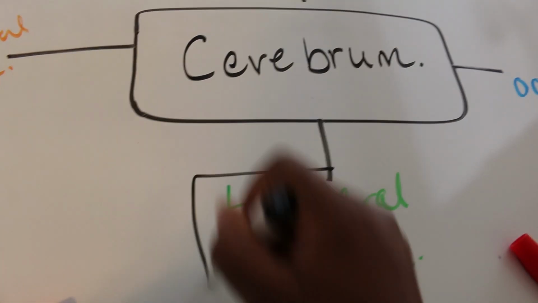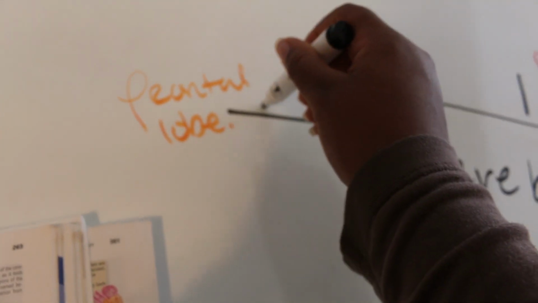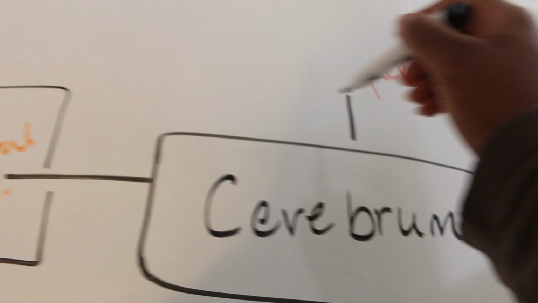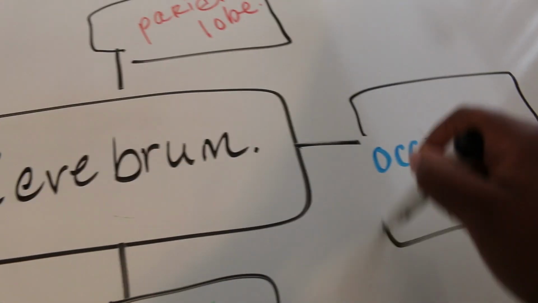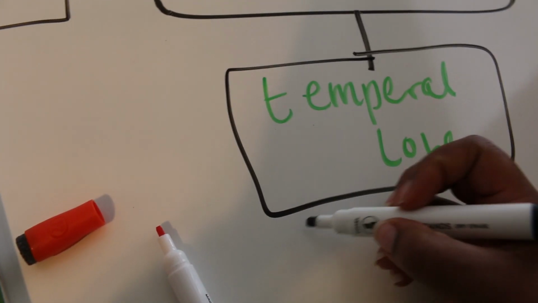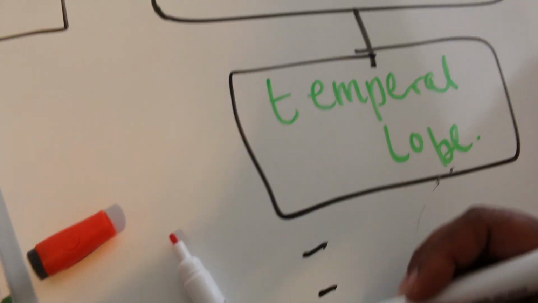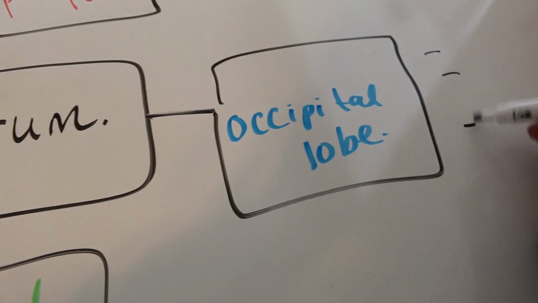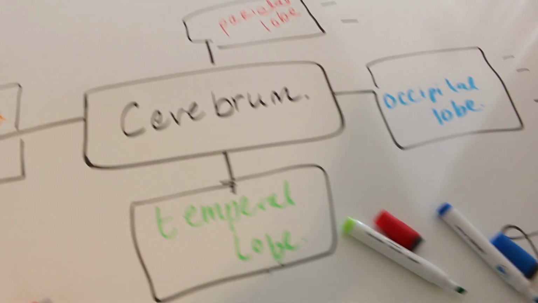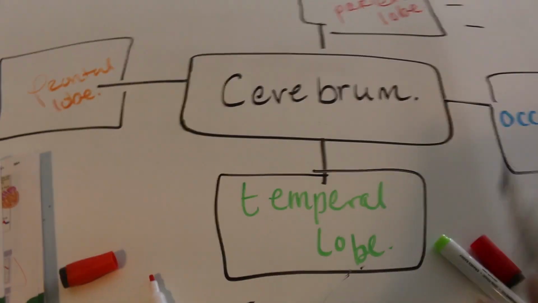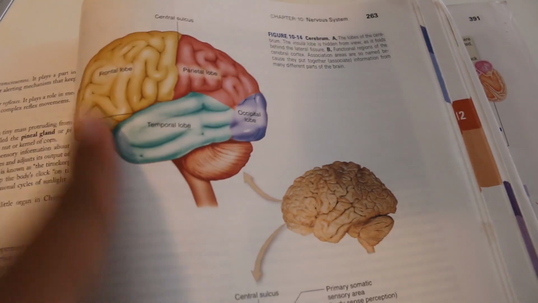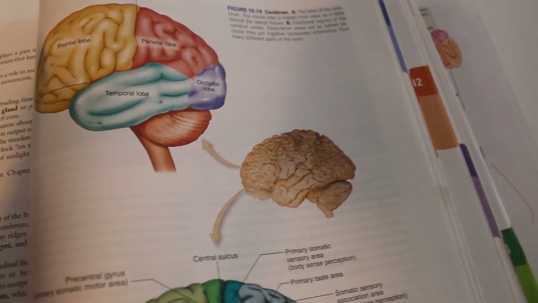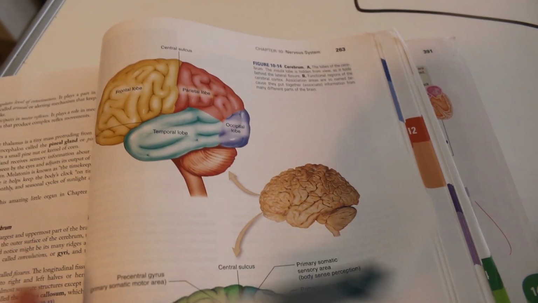And then again, you can put boxes around it or circles, whatever you want. And then from there, you can say what they all do. So you can put certain things about each lobe on there and branch off and branch off. That's one way to do a concept map if you're looking at A&P. So you can make a concept map from anything. Like I said, this is just going off of this illustration that we have here. You can do a concept map based off of that.